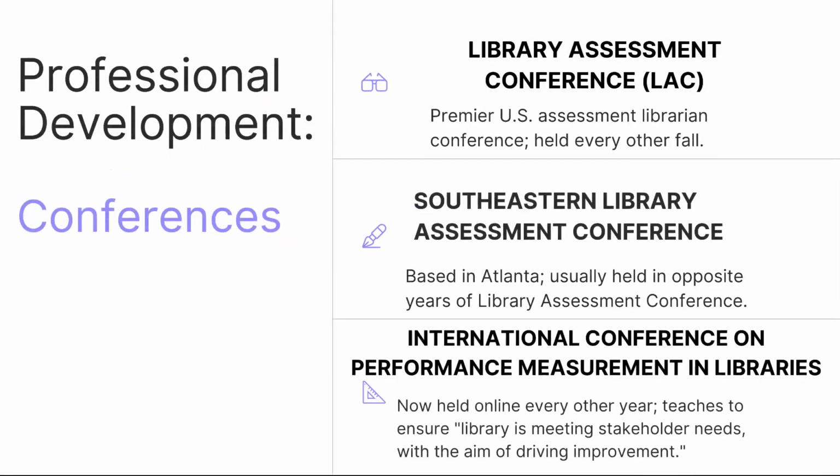Additional professional development resources. Here are 3 conferences that I wanted to share with you, and I've been fortunate to attend all 3 of them at different points in my career. The premier conference for assessment librarians in the United States is really the Library Assessment Conference, also known as LAC, and it's typically held every other fall. Before the COVID pandemic, it was always in a different location of the US. For the past couple times it's been held virtually.